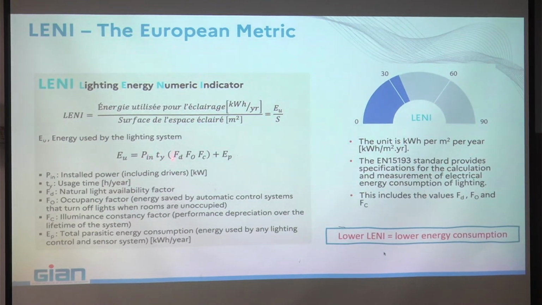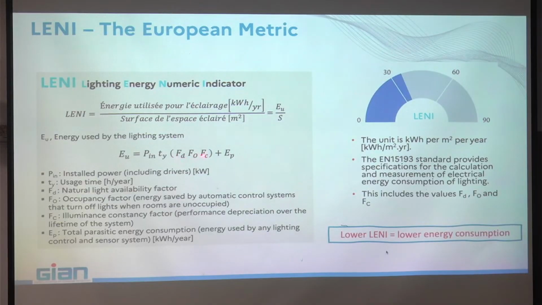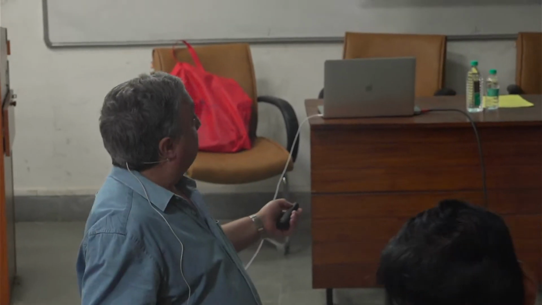This one is in kilowatts, and here you have a number of corrective coefficients like in the French regulation, plus the parasitics. Your system uses say 100 watts to produce light, but you add a sensor that can use 1 watt. You can add a driver that consumes 1 more watt and things like that. This is the parasitic energy that is associated to any other components of the system related to lighting.